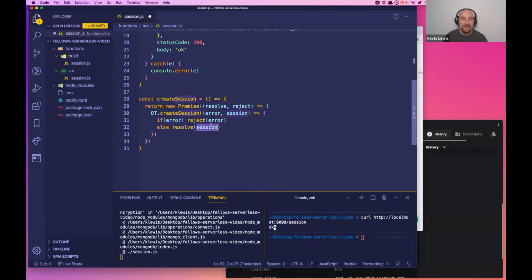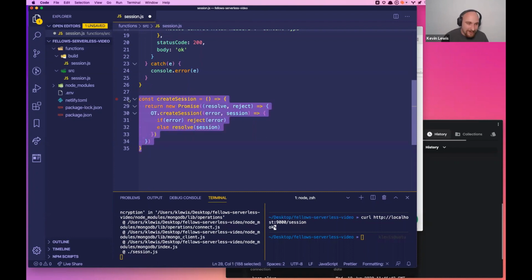Why did I create this as a separate function? For those of you who don't know what promises are, or just kind of writing synchronous JavaScript or asynchronous JavaScript, essentially this operation sometimes can take just a few extra milliseconds to complete. And if we don't put it in a function and promisify it, then sometimes our code in our main function will skip down to the next line before we finish doing this.